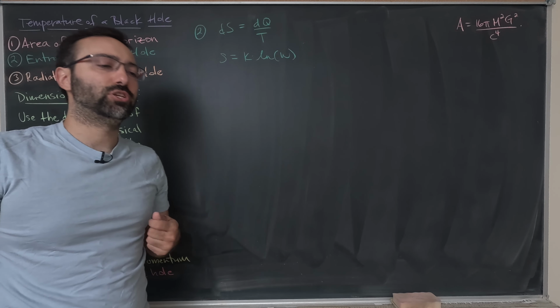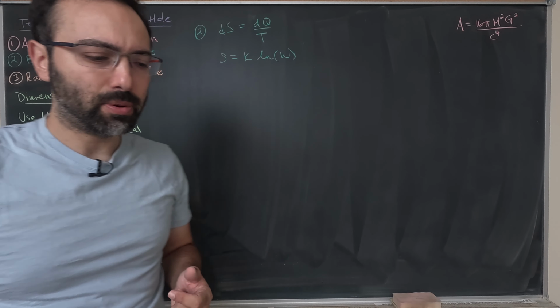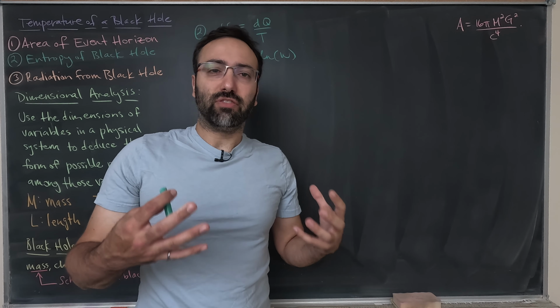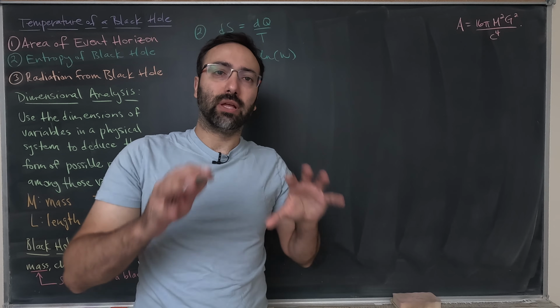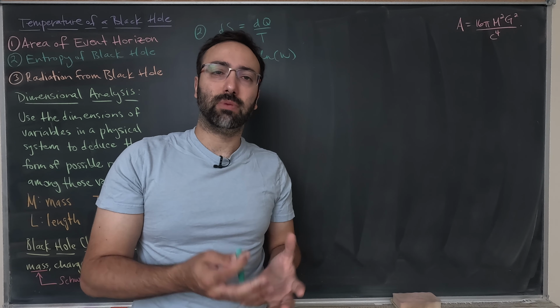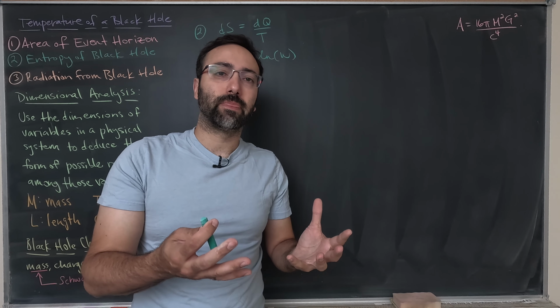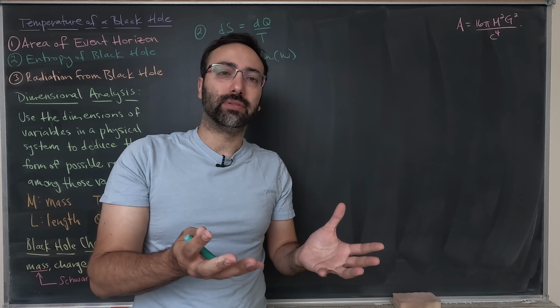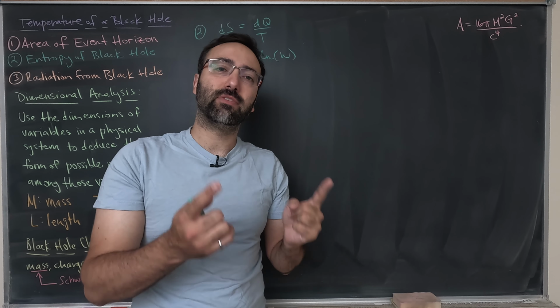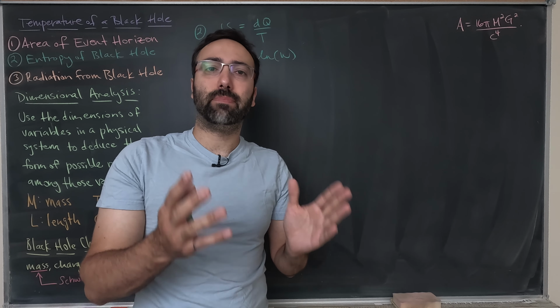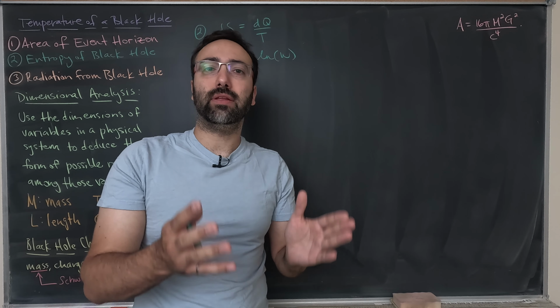So here's our proposition. As we just mentioned a moment ago, all the information that falls into a black hole gets smeared across its event horizon, but that horizon has a particular area. So perhaps the entropy of a black hole is dependent on the area. So let's make that proposition.